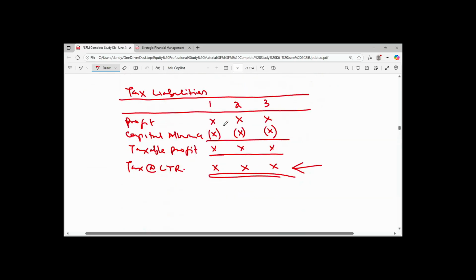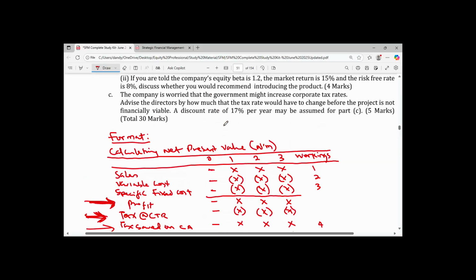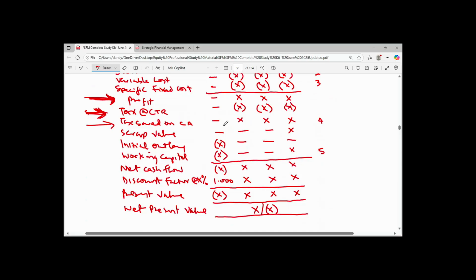Instead of drawing another table to calculate tax liability, why don't I just use the tax saved to reduce my tax liability? That's why I love to use tax saved instead of using capital allowance. All right. But again, you have to master the two because at times in a question, it may not be too clear for you to use tax saved to calculate it. So it's better for you to master the two. But in most cases, it will be tax saved. Just move on and you are good to go.